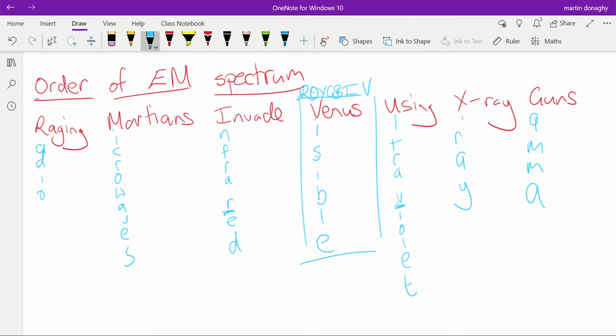Okay, the other thing you need to know is what end is high frequency, what end is low frequency, which has the largest wavelength, which has the smallest wavelength. So how I would always remember this is think of the size of the things that produce them tends to give you an idea of the size of the wavelength. So, for instance, our gamma over here is produced by unstable nuclei. So we're talking about something the size of the nucleus, which means this side is the small wavelength.